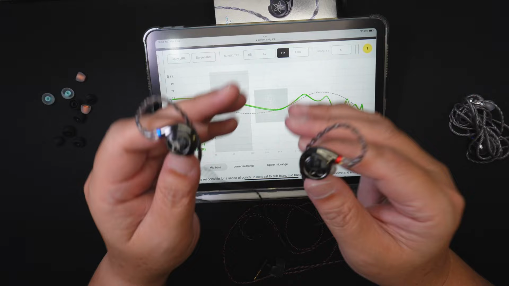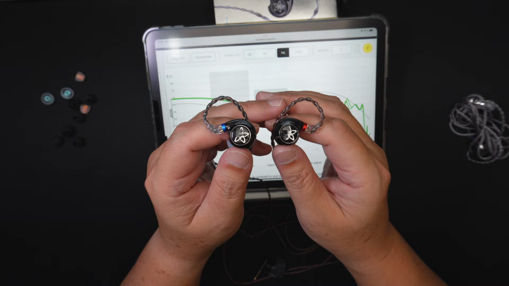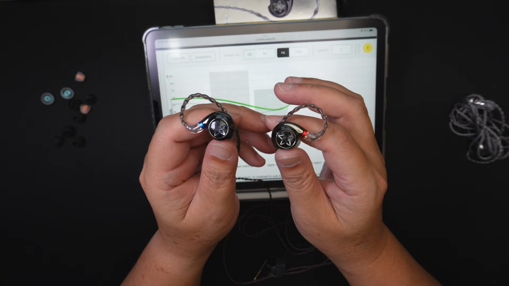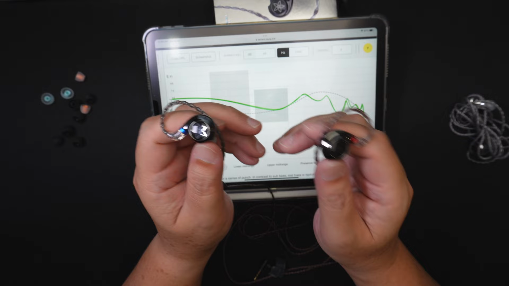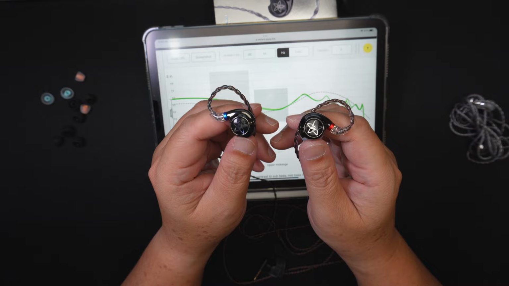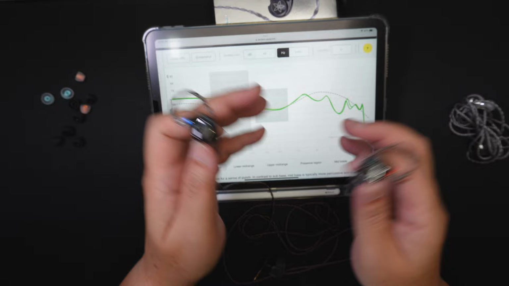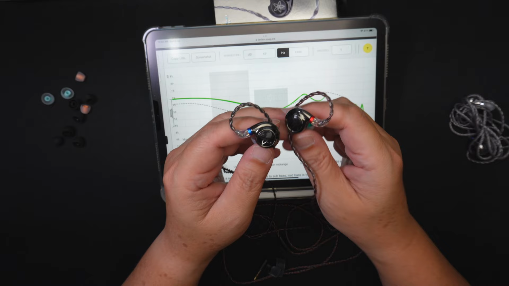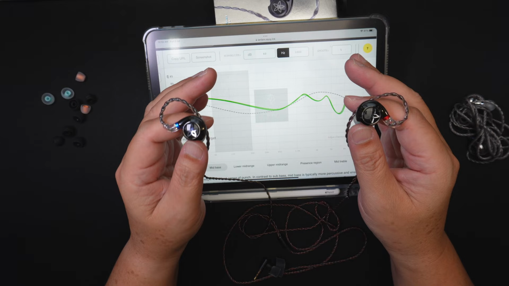In terms of the mid bass, this is the most prominent frequency in this tuning. It's got a lot of punch, a lot of impact, and it hits me like a bus in terms of the punch and the impact, and with the heaviness and the solidness in the mid bass, this is one of the most punchy IEMs that I've heard so far, with the analog type of roundness. The punch is not a very sharp punch, it's a pretty round punch, okay, and it softens the blow a bit and makes it a bit more tolerable.